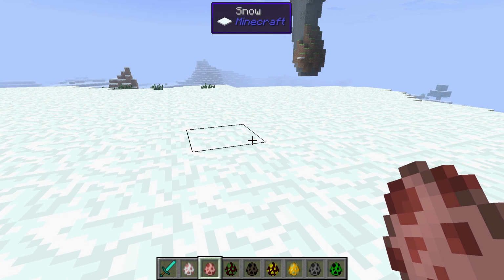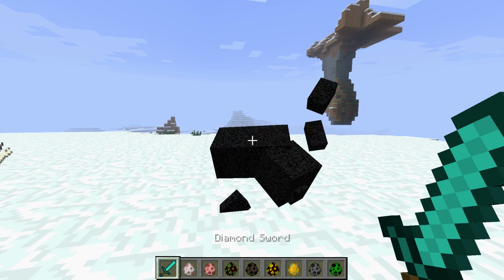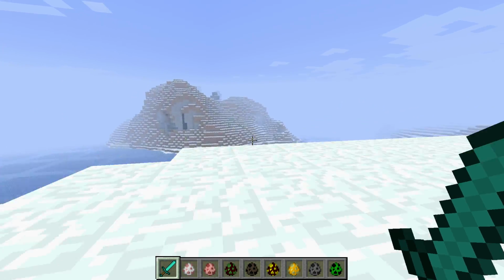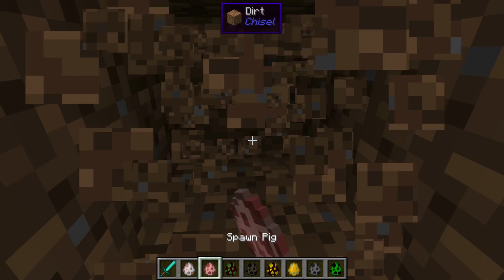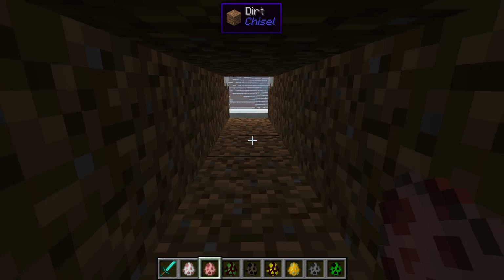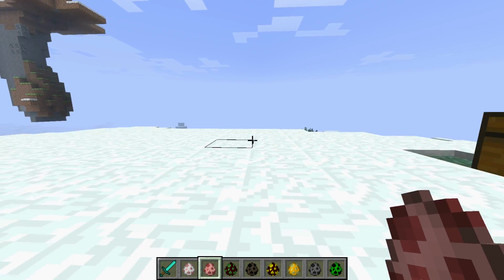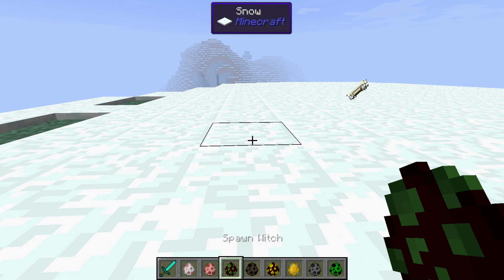Right, next one coming up is the pig. Right, let's suck her down. And as you can see now, as in the normal game, the pigs are one block high. You can actually fit into one block high places, so you can make like a little one block high den. Same with like the wolf. I don't really think that the pig actually has one yet, but the witch.